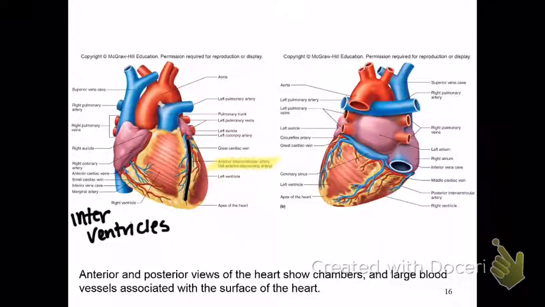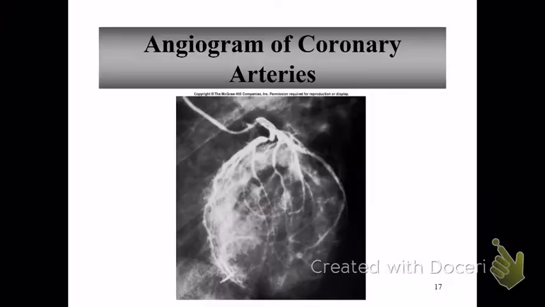A lot of times, if that gets clogged up, it could cause someone to fall dead immediately. You want to write all this in: we call that a widowmaker. It's more common in men. Sorry, guys. Left anterior interventricular blockage is called a widowmaker. It supplies blood to the ventricles. It goes right down the ventricles and supplies blood to both ventricles, and it's bad if it's blocked. You can see there's an angiogram. Isn't that cool looking? I just think that's the coolest picture.